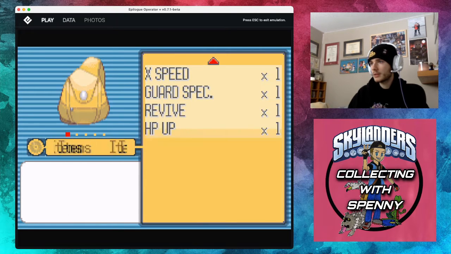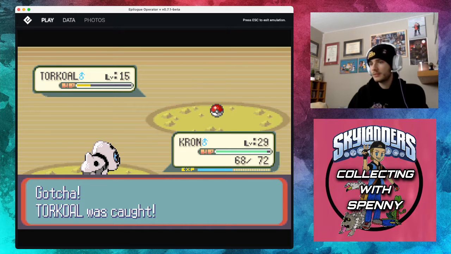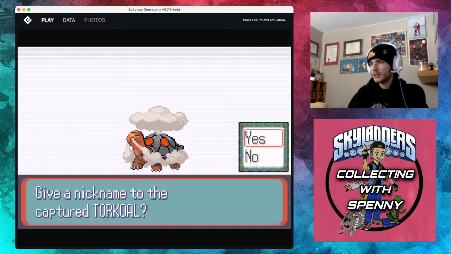Alright, where's our Pokeballs? Okay, we got two. Two tries to do this. First try. We got it, let's go. Now we got our first fire type Pokemon added to the team. But the question is, who to switch out?